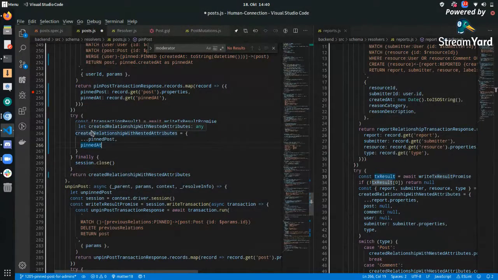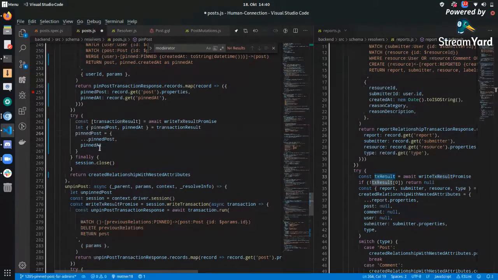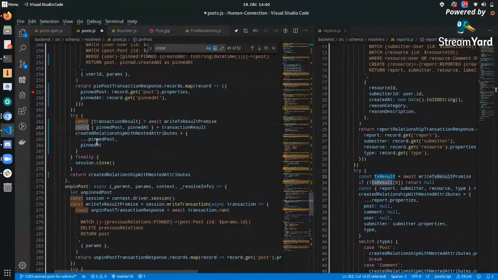And then I wonder if I just do like how the pinned at is not. So if I do like this and then like this, and then like how about... I can't do that because I need to. No, it's not gonna work. Let's just see if this works first. Then we can worry about refactoring.